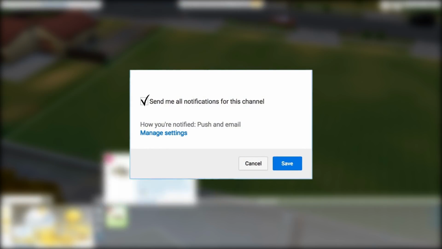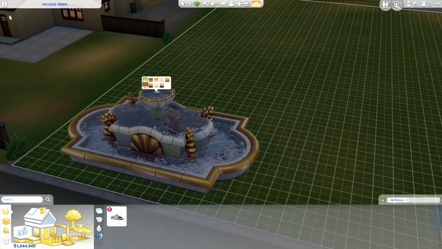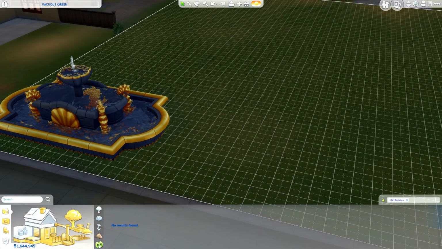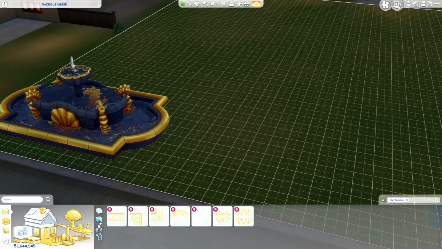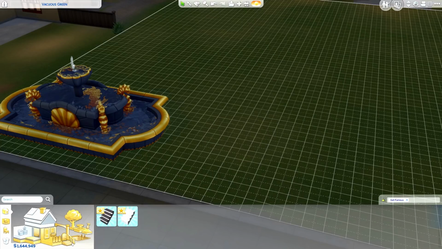This video is going to be a quick rundown of some of the build mode features. The last two videos were the create a sim rundown and the buy mode rundown. This one's going to be for the build mode features. It won't be too long. There were some new features added, but of course there weren't as many as I would have liked.